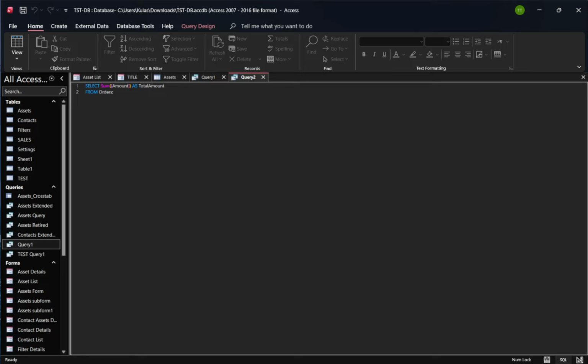You can also sum a calculation instead of a single field. This is especially useful for line item data where you store price and quantity separately. Write: SELECT Sum(price * quantity) AS total_sales FROM orders. Access evaluates the expression for each row, then sums the results, which is perfect for sales totals and similar metrics.